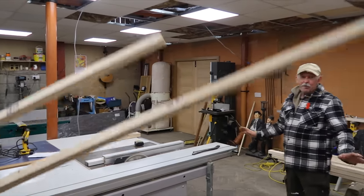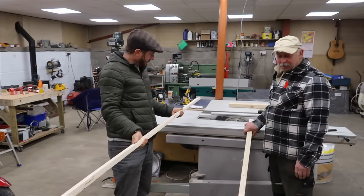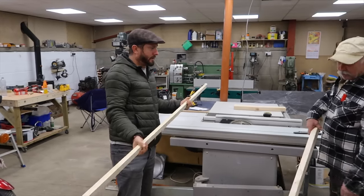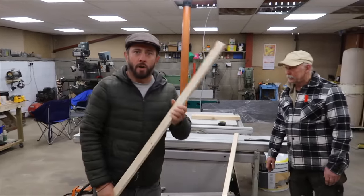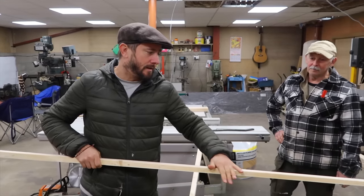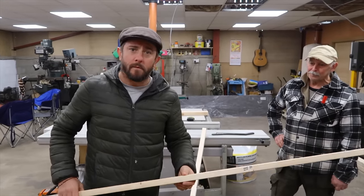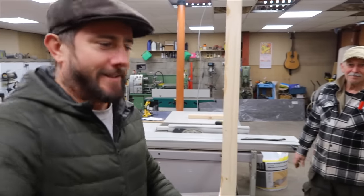It's always fingers away from the blade. And there you go, that's just a finished article, ready to go. These will go on the base of the floor so that we can put our Kingspan in between and then put our 12mm ply on top. Crack on. Right, that's good, mate. Can we get me pushing one a bit through? So we'll do one, and then I'll cut all yours out and just put mine on.